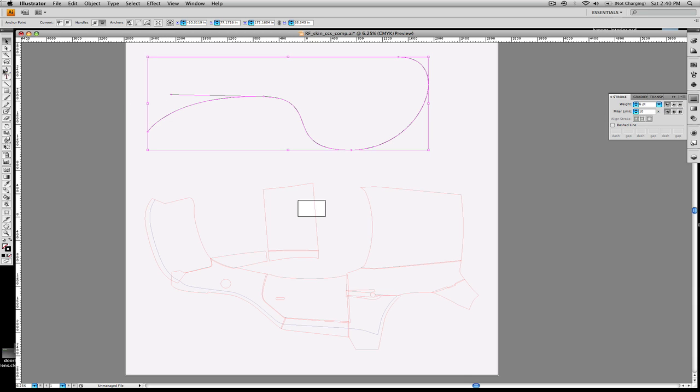But the pen tool has a lot of those little options. You can hold the option key down and select the anchors, get rid of the handle altogether. You just play around with the control and the alt key, and you'll be able to basically learn what each one does.